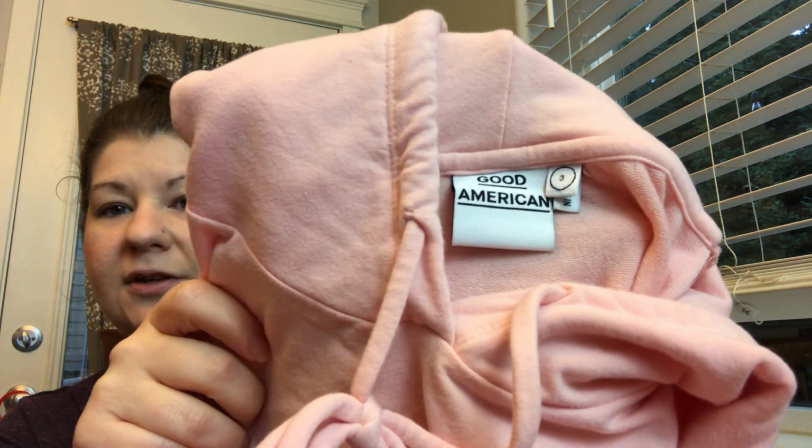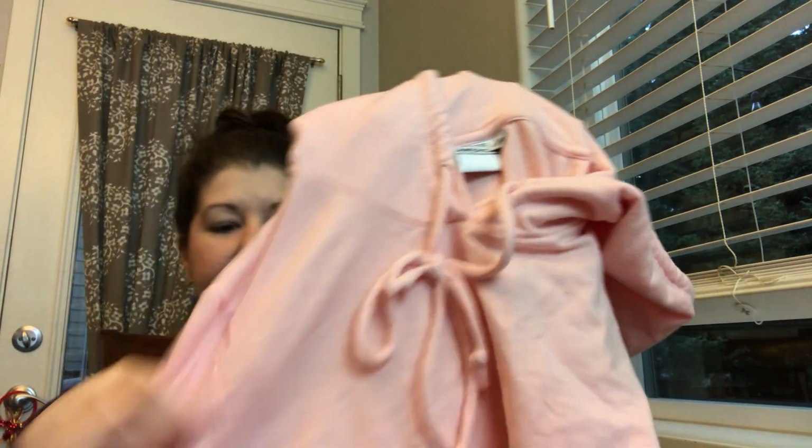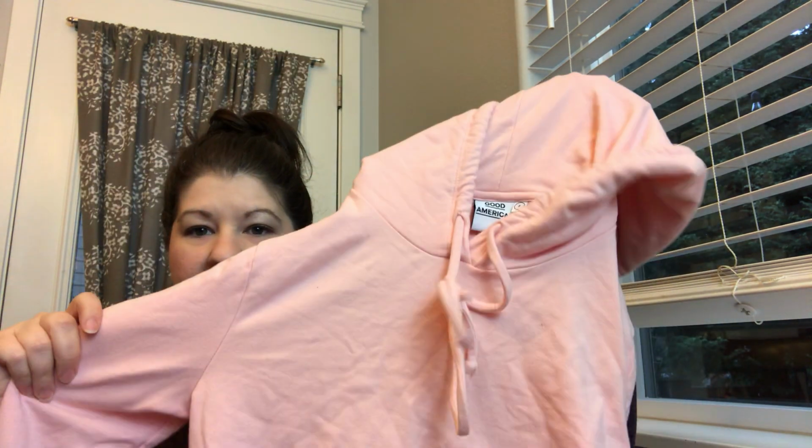Okay, I picked this up because I swear I've seen people talk about it on Instagram before as a brand to pick up. I checked comps on it, and it's decent. It's not fantastic, but it's decent, and I actually never find this brand at the bins, so decided to pick it up. It's Good American. And it's like a lightweight cropped hoodie in great condition. So I felt like it was worth picking up. I checked the comps real quick just to make sure that I knew that it would sell. And it looks like about a $20 average sale price.